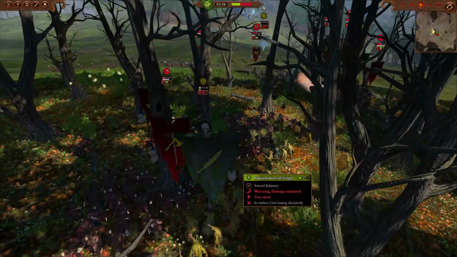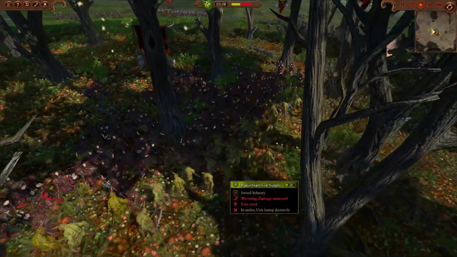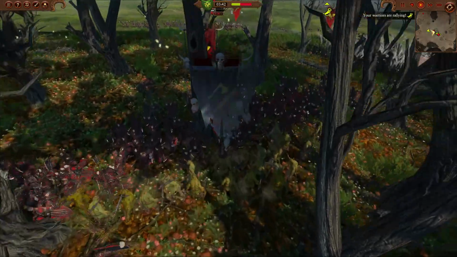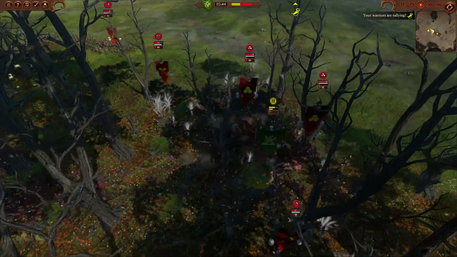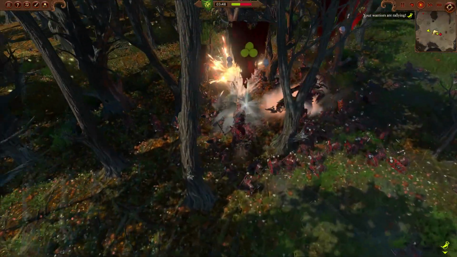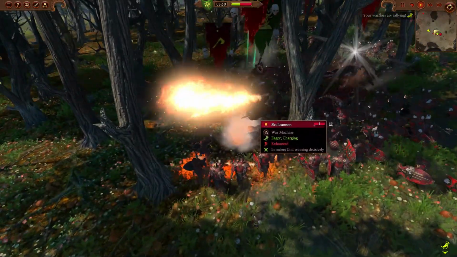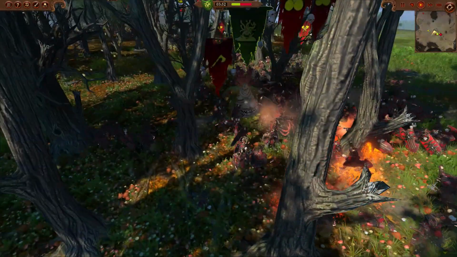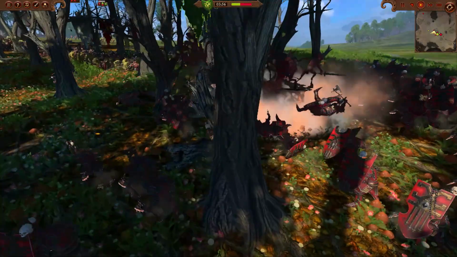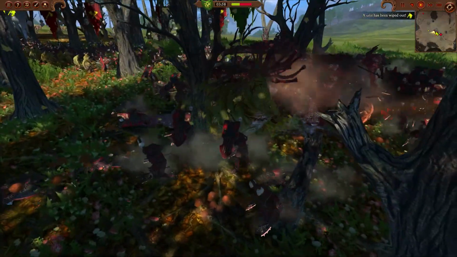But now, as the Great Unclean One left the middle, you can see the Plague Bearers are melting away. They have no chance against the Chaos Warriors of Khorne. And also on the right side, he dispatched his Skull Cannons as chariots and annihilated my infantry ranks. And at least my Beast of Nurgle on this side is doing really, really well.